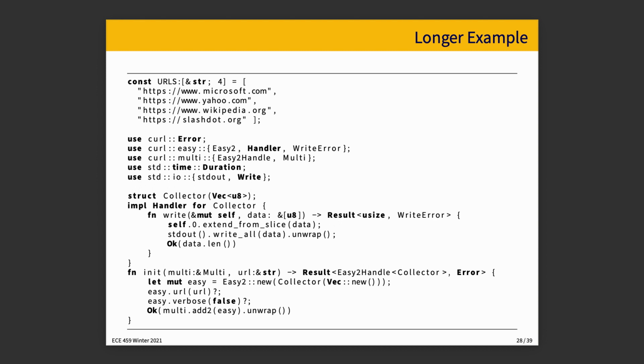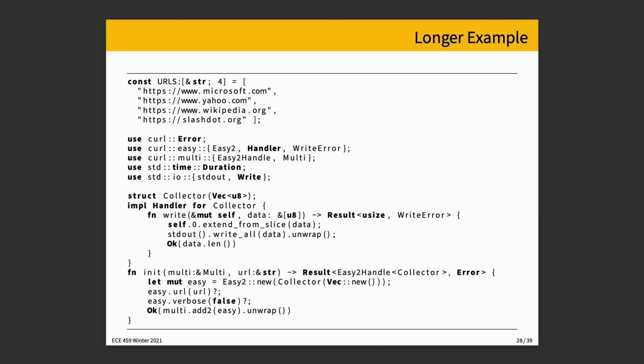Okay, so in our init function, which is shown next, it takes a reference to a curl multi-handle and a URL, and all it does is create an easy handle as an Easy2 type, and creates it with a new vector, and the collector structure is used to wrap it. Then our URL is assigned. We set verbose as false so we don't get a whole bunch of spam printed out to the console about what's going on as curl does its work. And then we add the easy handle to the multi-handle.